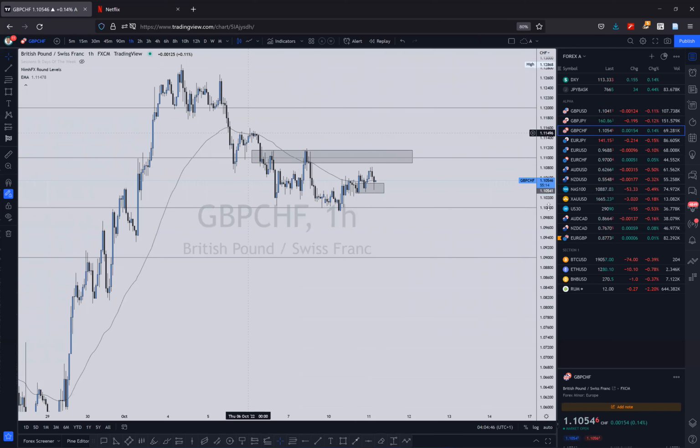So for instance, we have price below the EMA here. It broke and retested the psychological level 1.11. That was a good selling opportunity down to 1.10. So these are important levels to pay attention to. That is the round level. So if you are not getting any trend line break here, a rejection of a psychological level when price is still below or above the EMA is a good trade for you.